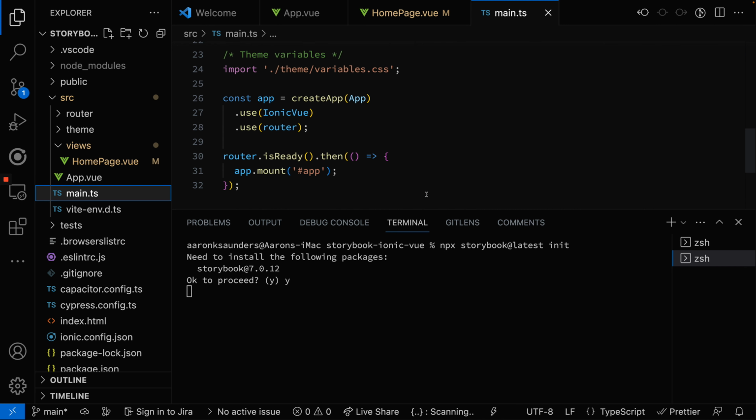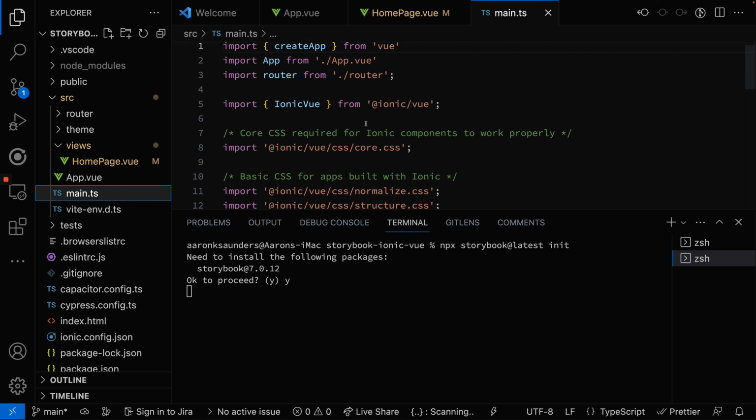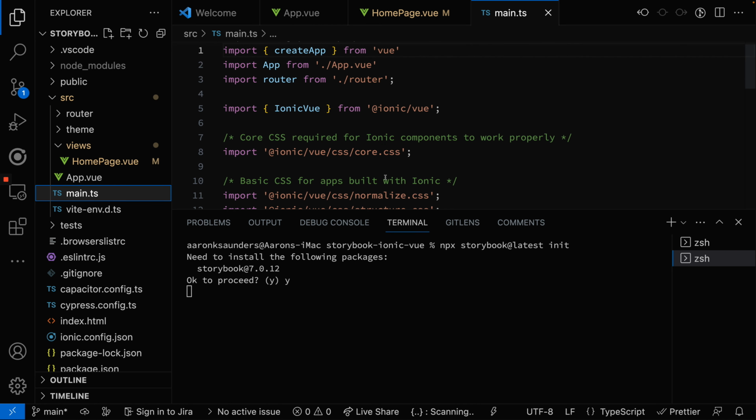And the other thing is that it does also use this Ionic Vue plugin. So we need to get that set up so that everything runs properly on the Storybook server when the Storybook server tries to run. So this is running, and I guess it's going to take a while to run. So let's wait for this to finish up.